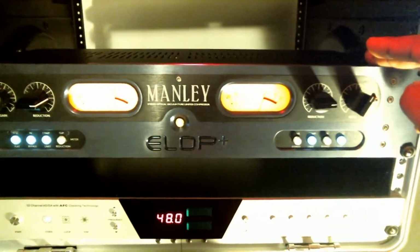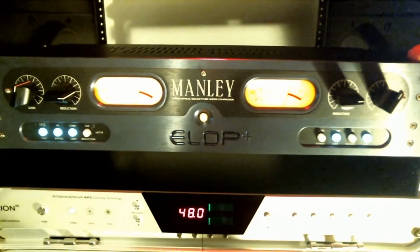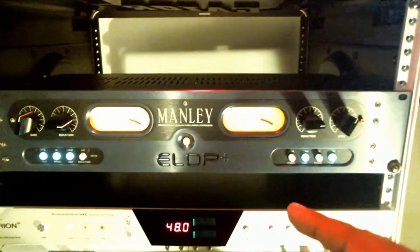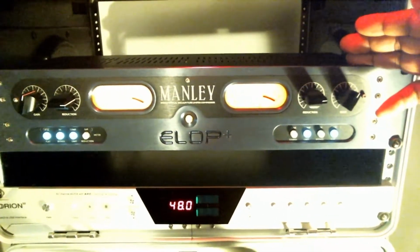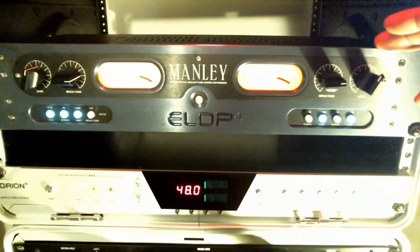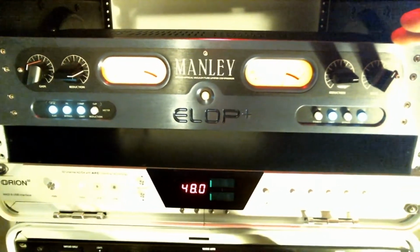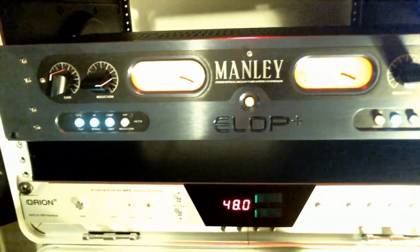I've had this for about a week now, and I've run all types of music through it. What I found is this compressor is great as a 2-bus. With your final mix running through this compressor, I find that it doesn't overly compress. You don't get any pumping, you don't get any of that stuff, and I love it for the fact that it doesn't do that.